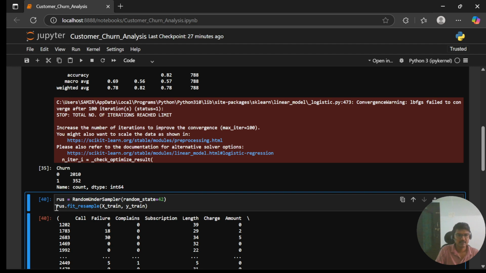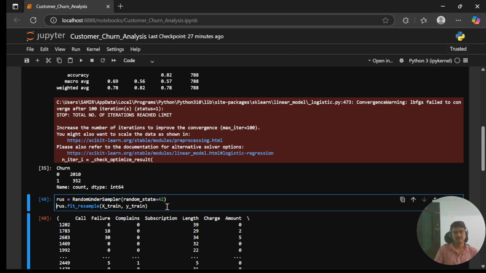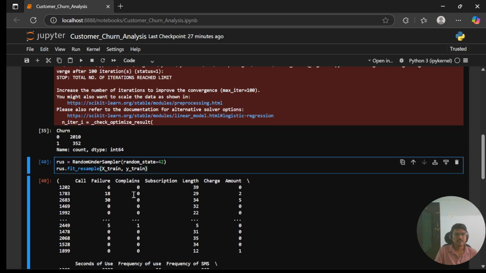Now here, as I mentioned, we are not going to touch our test data. We are only going to apply this random undersampler on our training data. In return, it will provide us x train RUS and y train RUS.